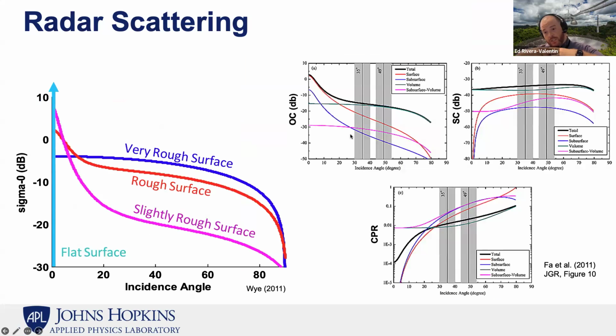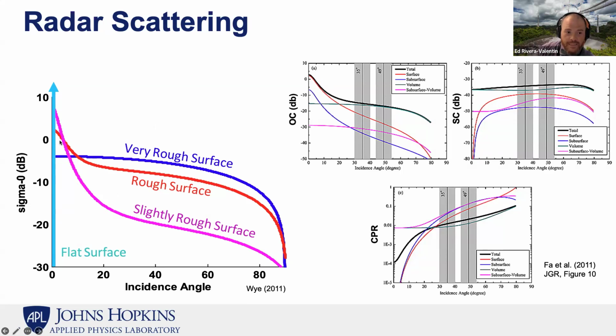So as we illuminate an object, our beam goes out, whether it's from Arecibo or Mini-RF, and it hits an area with topography or it's illuminating the entire sphere. So I'm seeing curvature, and that changes the incidence angle at which my light is hitting. If the object is super smooth, then all of my power is going to come back at zero incidence, and I'm not going to have much backscatter at different incidence angles. The rougher something is, the more of that power gets distributed across different incidence angles. And that's what I'm showing you here in this example.